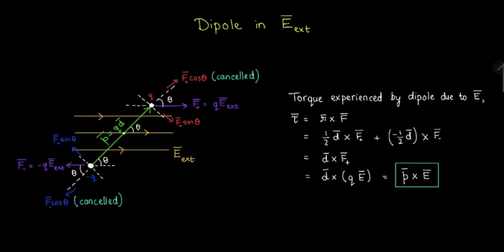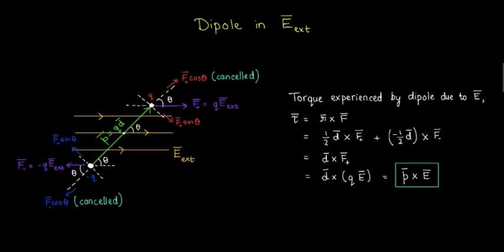We know all of this. Since this is a positive charge, a force will be applied on the right side, in the direction of the electric field. Since this is a negative charge, it's going to go in the opposite direction. This is all fine. So if you do some derivation, you'll find that this dipole moment is rotating. It's going from here to here, in this direction, the clockwise direction. The dipole rotates clockwise.